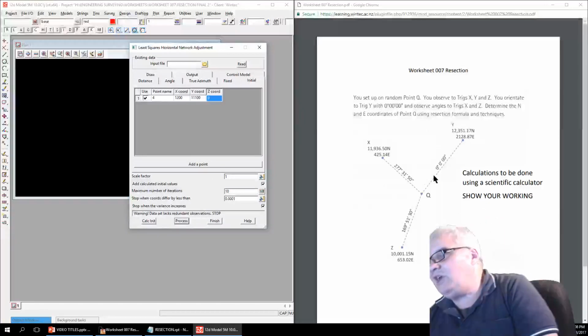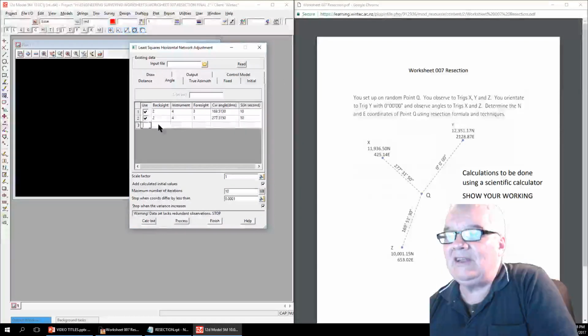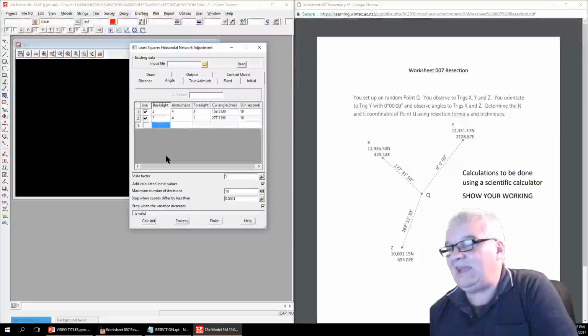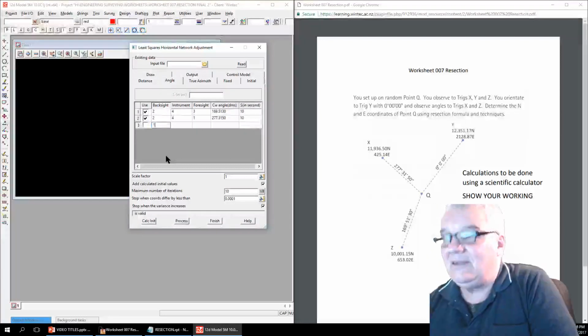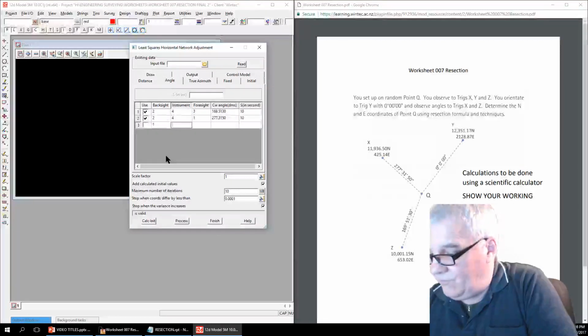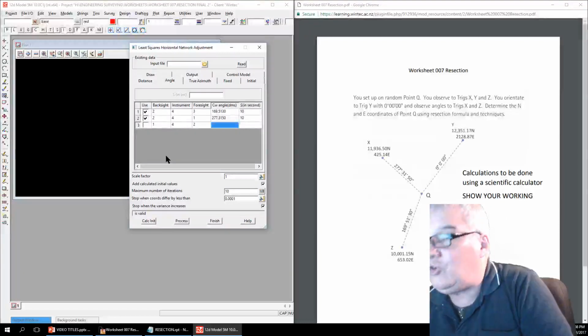So I'm going to put in a third observation here into the angle one, and that's going to be, I'm going to back sight X, which is point 1, enter. I'm still going to be at 4, and I'm going to foresight to point 2.